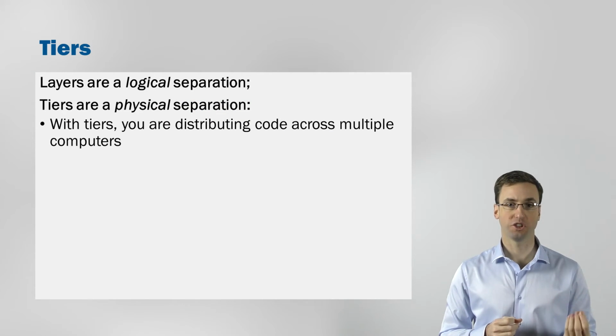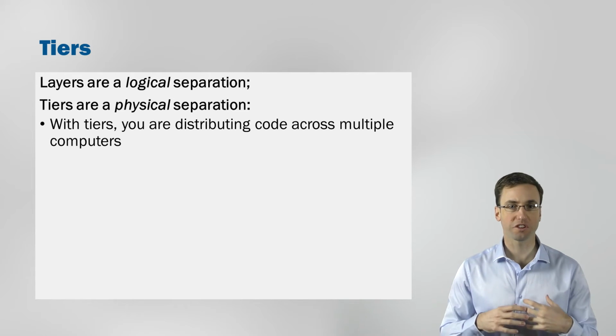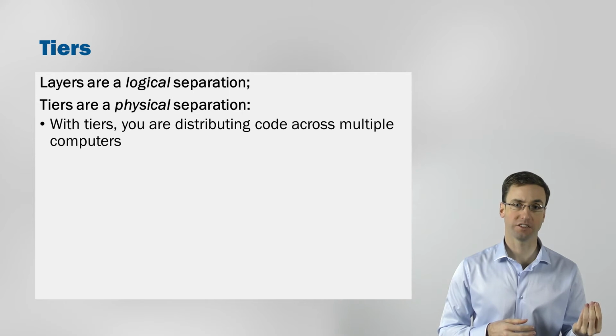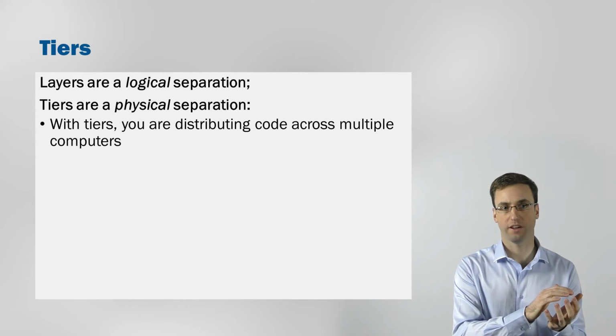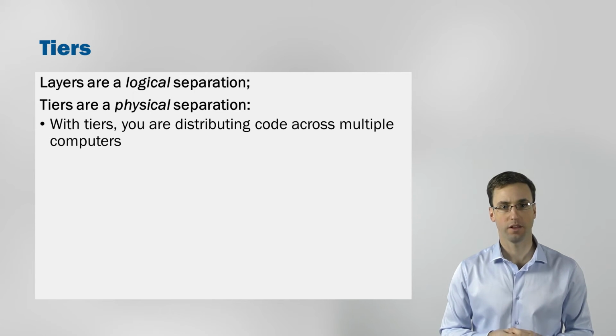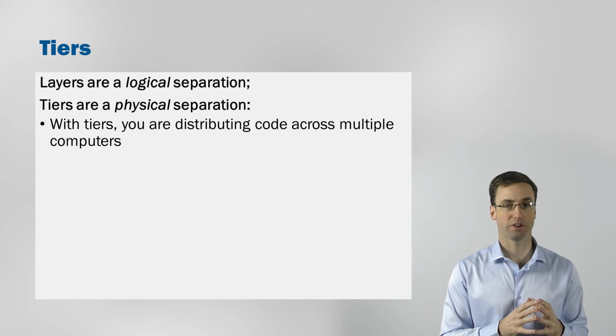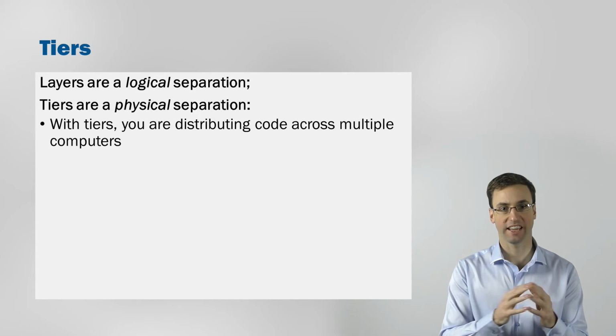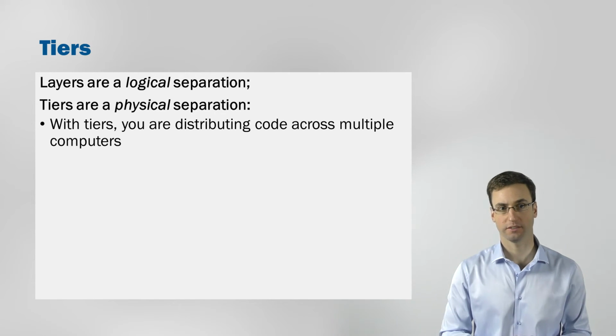In addition to the logical structure of an application, there's also the physical distribution of the code. We have 3 logical layers, but they could all be run on one server, or they could be spread over 3 or even more servers. When we spread these layers over separate computers, we call it a tier. So a tier is essentially a layer of physical computers.